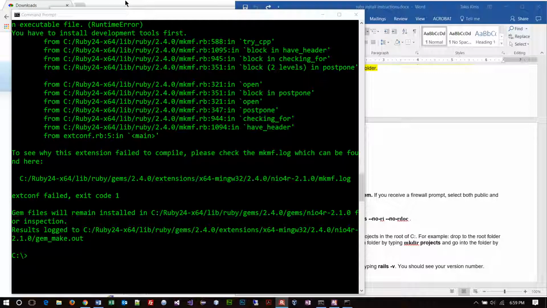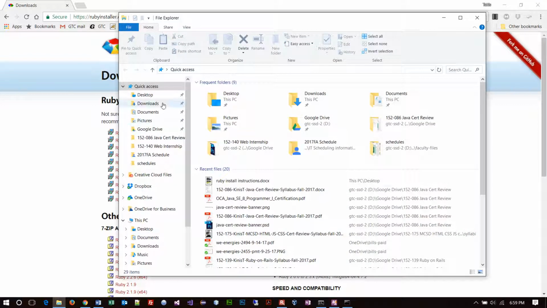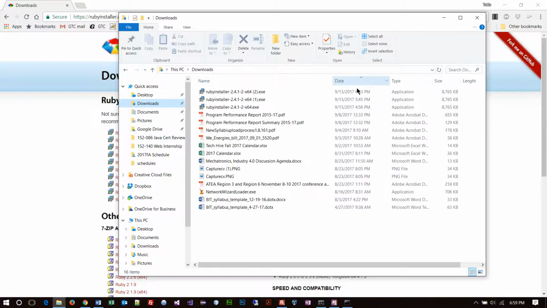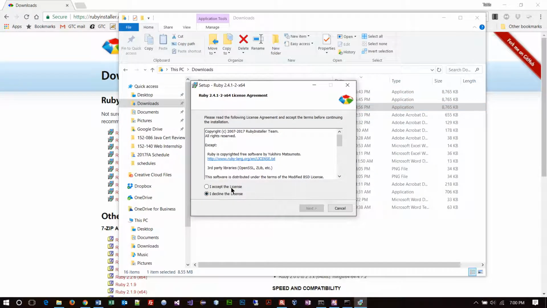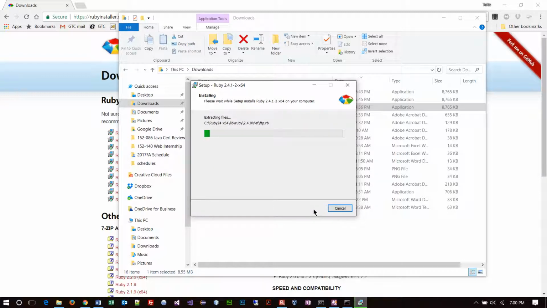It's already in my downloads folder, so let's just go there directly. And I usually reverse sort by date here, so it should be right at the top. I'll run the installer, accept the agreement. Yep. We'll let it close all the open applications. And it seems to me it's recognizing that everything's already installed, because it's going a whole lot faster than the first time.